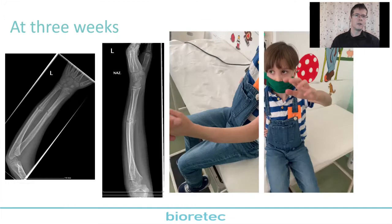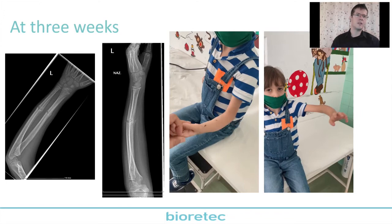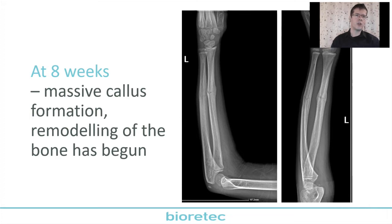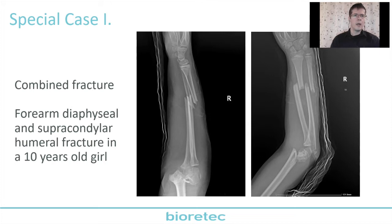And here we can see his function after 3 weeks. We can see even callus formation, no restriction. Of course, we gave him a short cast after 3 weeks. And next slide, please. And we can see his picture after 8 weeks. I think it is a very impressive bone healing. The fracture line is still visible, but it seems very stable, so no need for any further immobilization, no need for further cast.